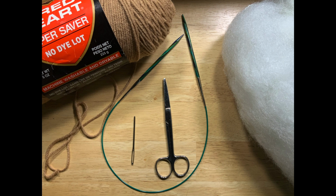These are available in craft stores and online, or you can simply use a large-sized serving fork, and you can create some pretty professional-looking pom-poms just using that and the yarn and the tapestry needle. Got your things? Let's get going. And scissors. Don't forget the scissors like I did.